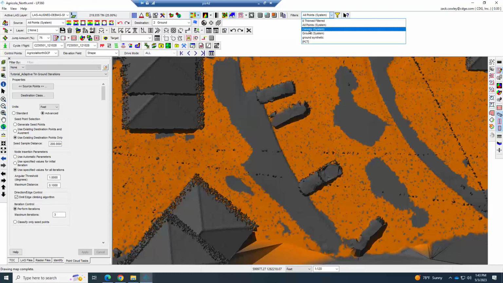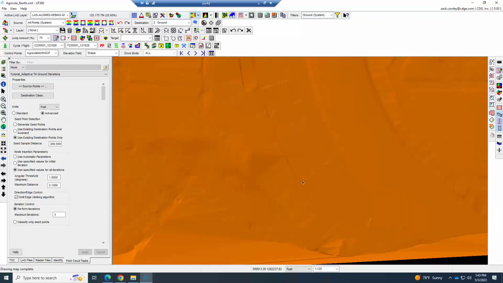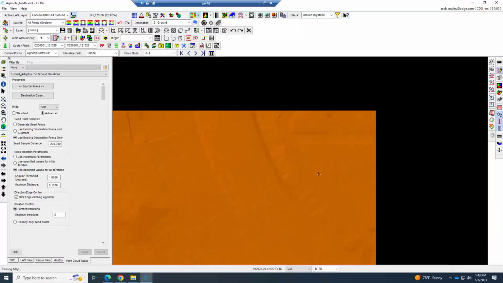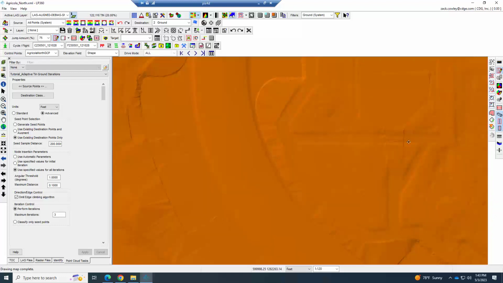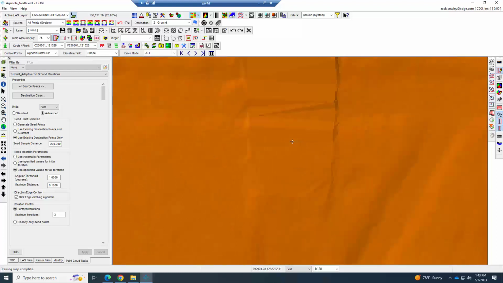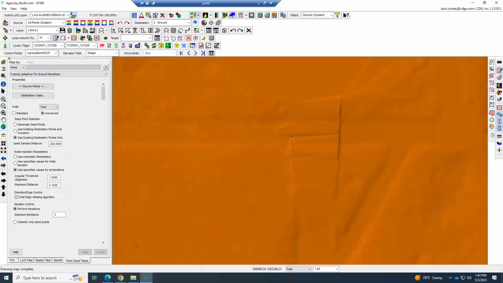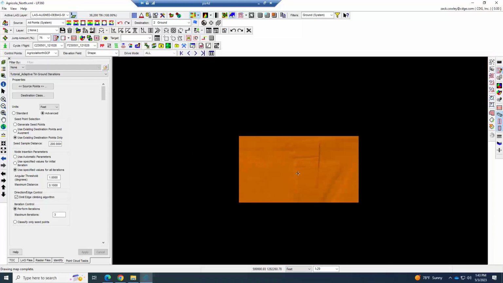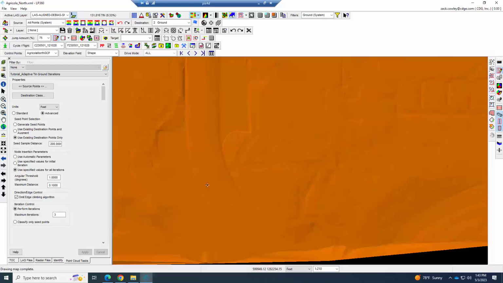So if I turn this back to ground, and you see these little creeps around sidewalks and maybe creeping up a car or something in here, when we go in and decimate or thin this data surface, these little minutia details will probably not be seen. So before you spend too much time trying to clean little stuff like this where it creeped up ever so slightly right here, keep that in mind.